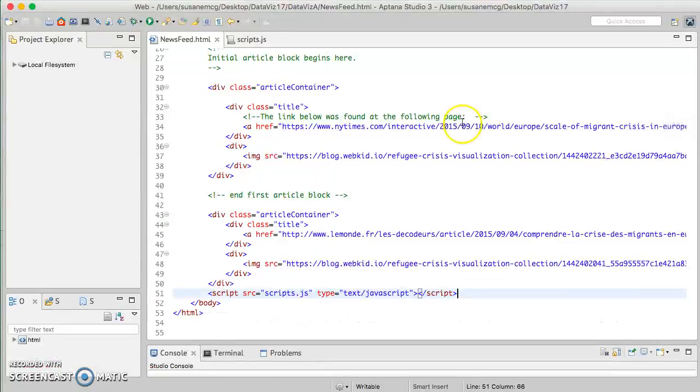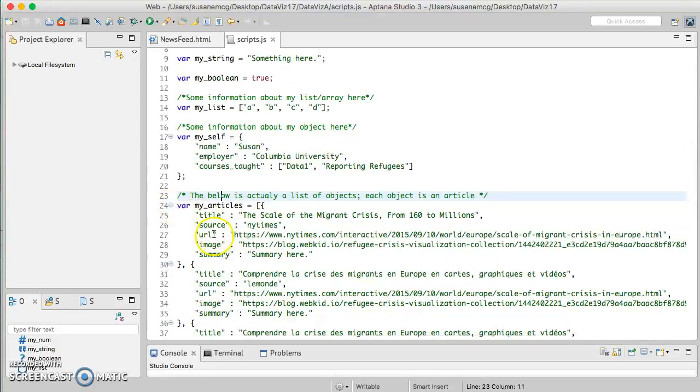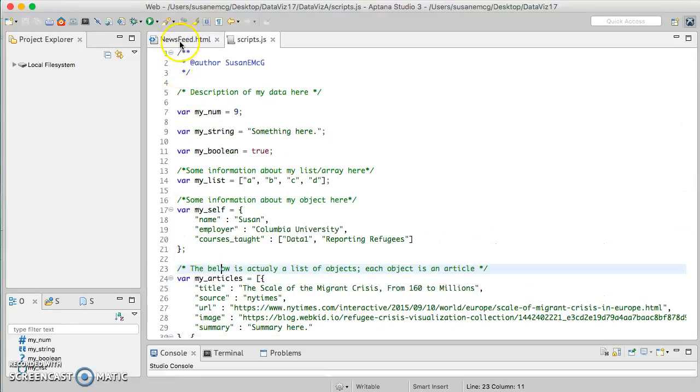What I've done is what we call refactoring. The idea is basically just, as we said from the beginning, we want to have our JavaScript in one place, we want to have our CSS in another place, we want to have our HTML in another place, all of them separated. And eventually we're actually going to take our content, our data, which in this case is our articles list, and put it in a separate file for the most part.